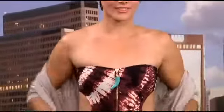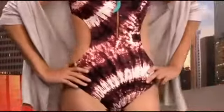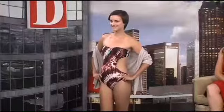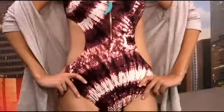Our last trend is tribal — tribal prints are really great. This is from H&M. But also cutouts — if she takes off the cover-up, you can see how it's kind of cut into the sides. It's kind of a monokini style. These were in for a while, but I love the monokini as an option for women because it's just sexy. It gives you coverage but at the same time gives you some skin — it's very sexy. Cutouts in all types — you can have cutouts in the front or on the sides like this one, and that is a big trend in swimsuits this season.